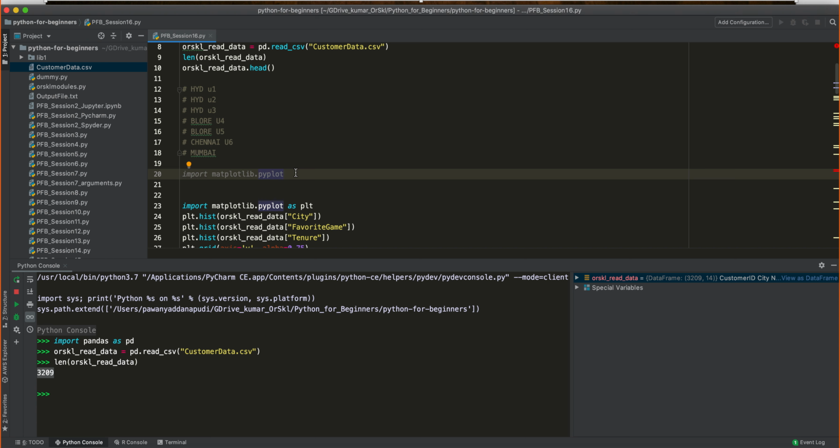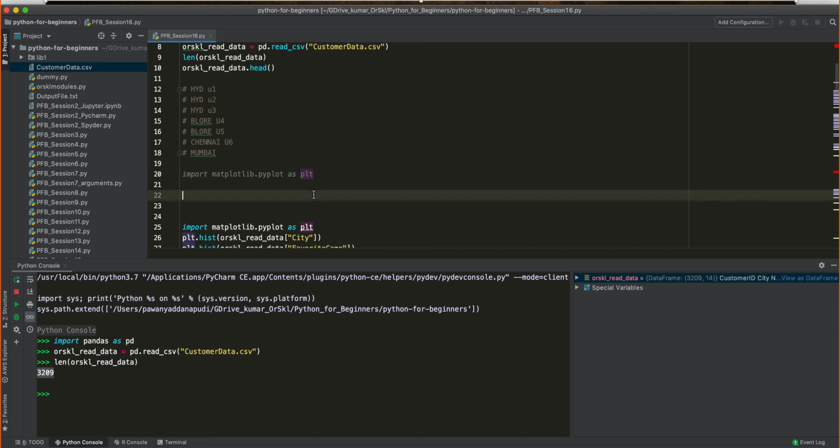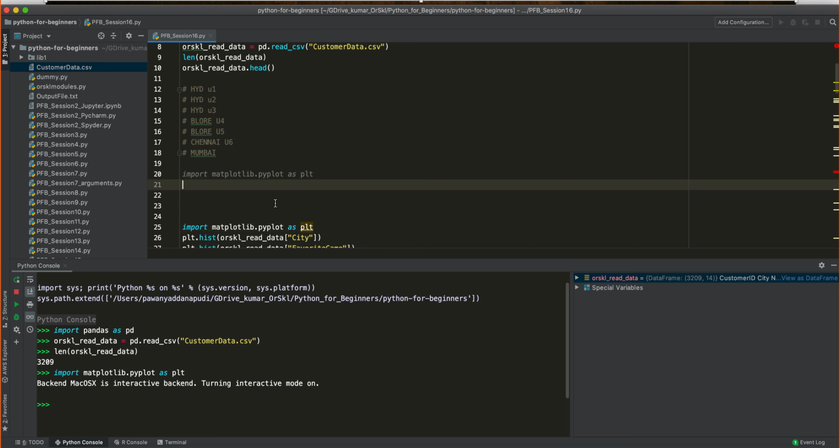By chance, in case this is not available on your system, please do a pip install. Just say pip install matplotlib, or as always, pip3 install matplotlib. It will install all the modules available for that package onto your system. This is the package that will help you draw all the visualizations for today's session. For the sake of usability, I'm aliasing it as plt, so that everywhere, instead of typing this completely, I can use the alias. I load this on my system.